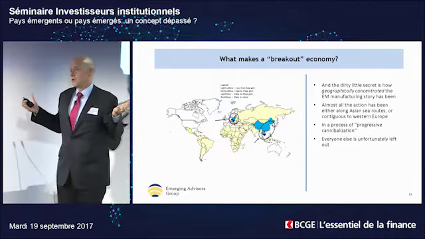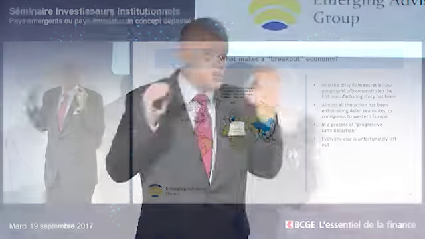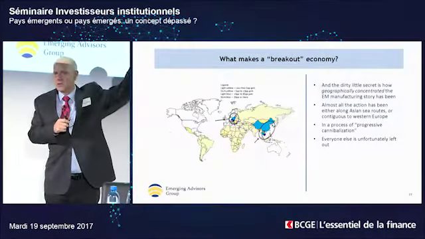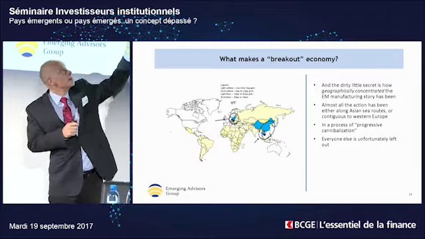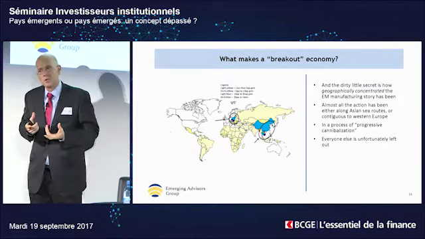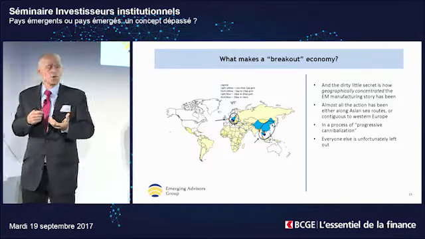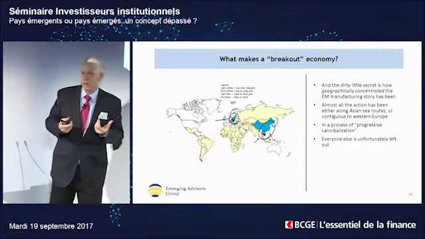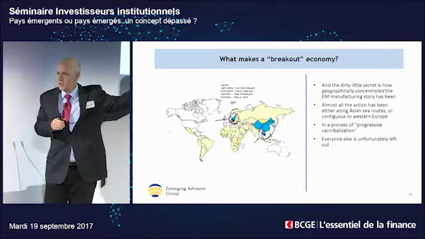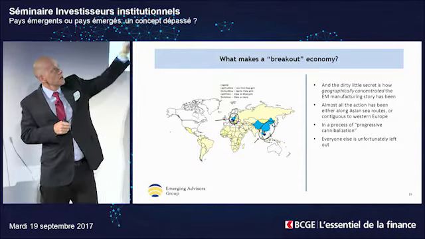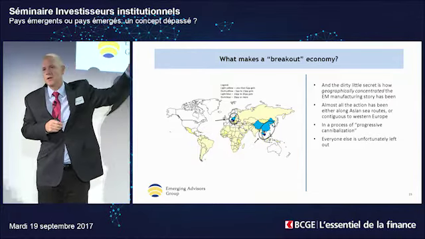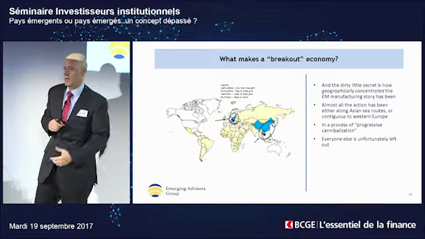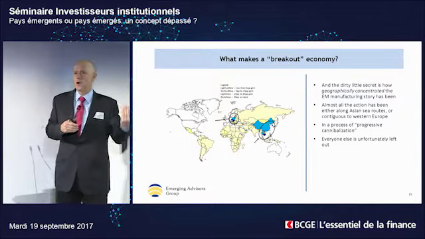There are only 2 parts of the world. Since 1990, 1995, there are only 2 small parts of the world who have managed to do this. One is concentrated in Asia. This is China, this is Southeast Asia, this is Vietnam, etc. And the other is Central Europe, who, after the breakup of the Soviet bloc, took a massive amount of investment and offshoring from Western Europe and managed to grow. That's it. If you're out in Africa, nobody, right? There's not a single country in Africa that managed to show meaningful manufacturing export-led growth. There's not a single country in South America. Even Mexico on the border with the US, for all the talk about NAFTA, was only a marginal player.